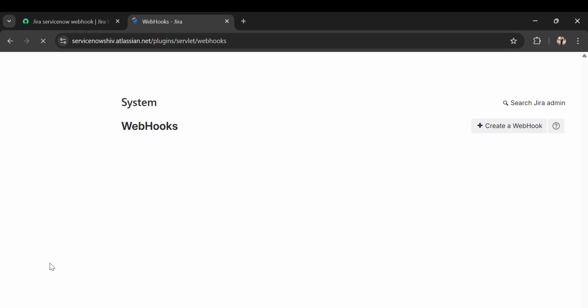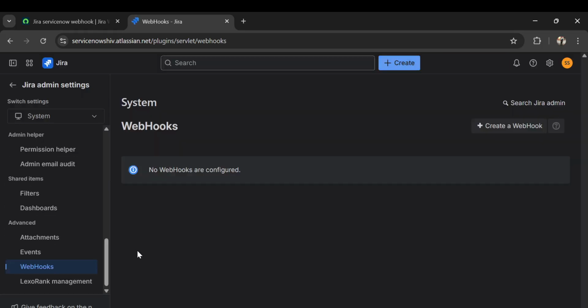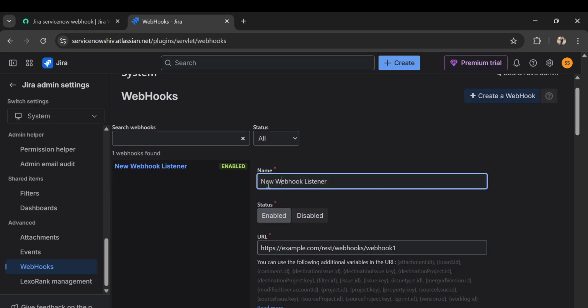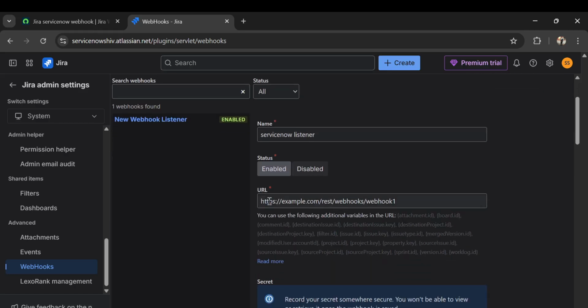So click on that. Now we're trying to create one webhook for the ServiceNow interaction, right? The URL we already have. So simply click on create webhook, and now we can put the name as ServiceNow listener, right? We're just putting any name, no naming convention as such.